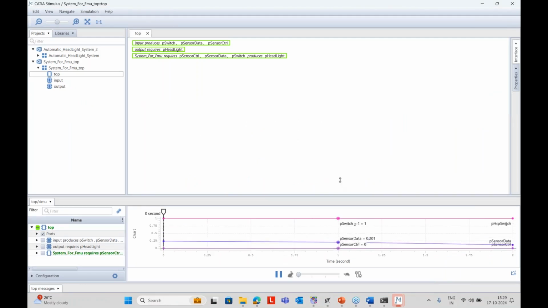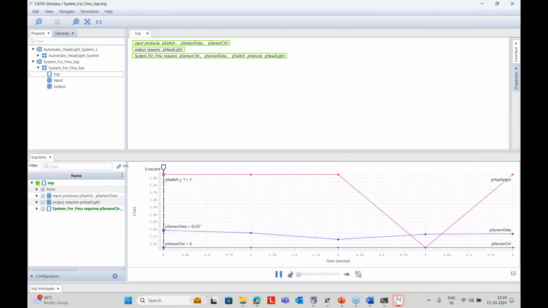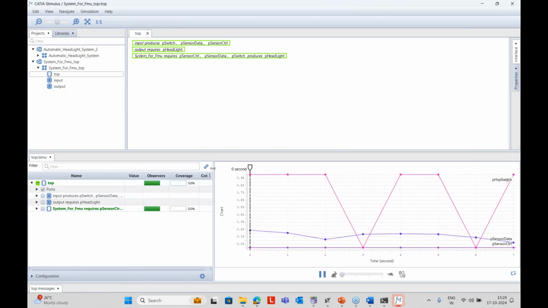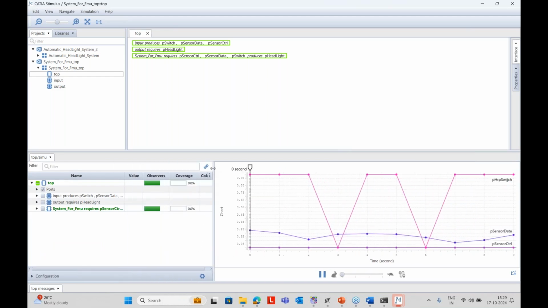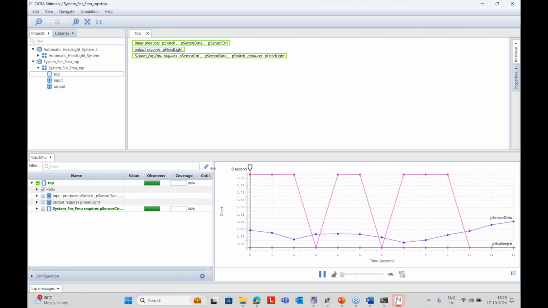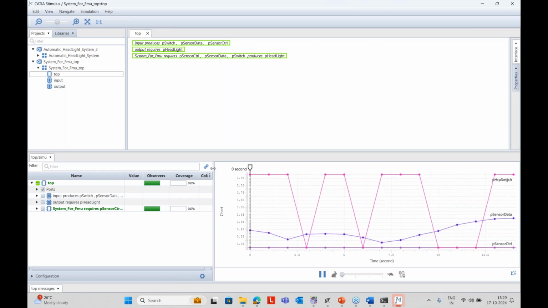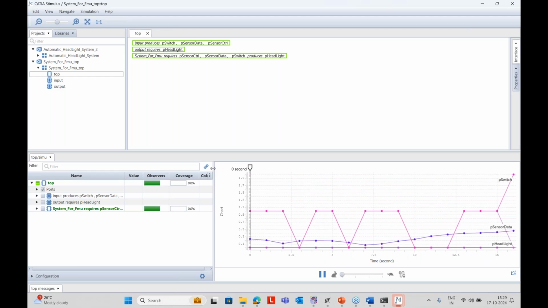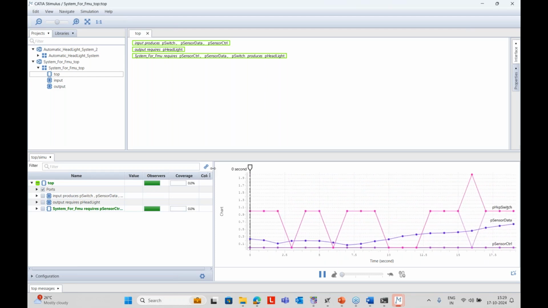So here you can see the simulations. Now the modeling tool will act as a server and Stimulus will act as a client. When the observer turns true, this observer and requirement coverage we can see in the requirement tool.